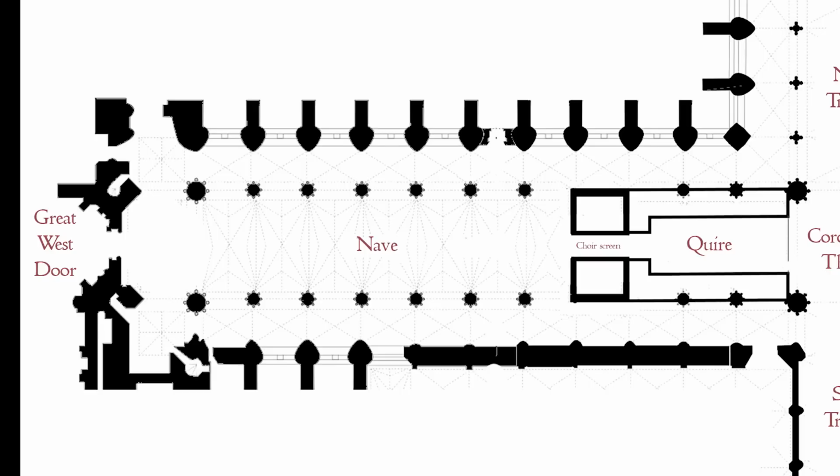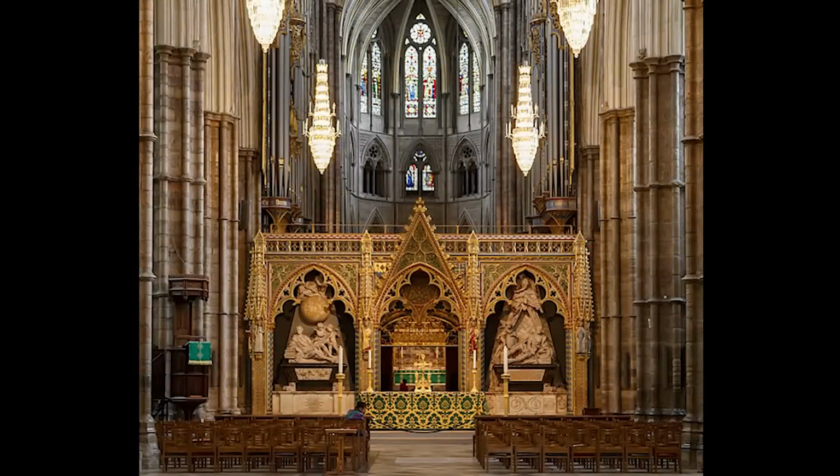Then beyond that is the nave. The nave is divided from the choir by a large stone partition called the Great Choir Screen. The nave is the part of the abbey that in the Middle Ages was open to the public. Everything else beyond the choir screen was the preserve of the monastic community, which at the time of the Reformation was of course replaced by a dean and chapter.